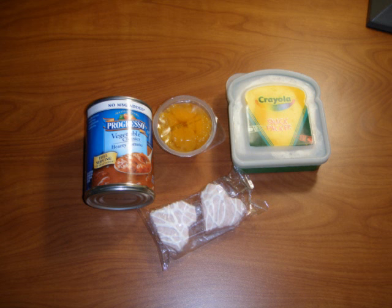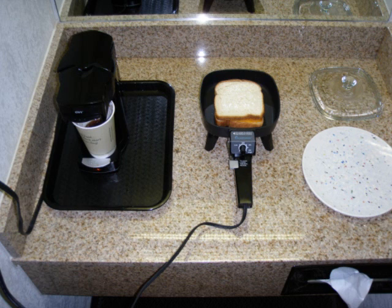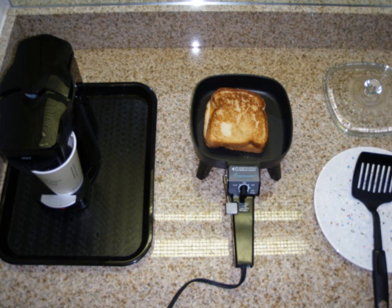Here's our dinner. The dinner consists of some tomato soup, a fruit cup, some Little Debbie's, some of my favorites actually. And in this Crayola snack packer, I have a pre-made grilled cheese sandwich. It's not fried yet, but it's buttered up and ready to go in the frying pan. And you can tell by the Crayola container that I have small children, which would be correct. Here's our setup to start the dinner. We're frying the grilled cheese sandwich right now. I'm also making some coffee. Luckily, this particular hotel had a nice coffee maker and a supply of coffee. As you can see, the grilled cheese sandwich is turning out perfectly.